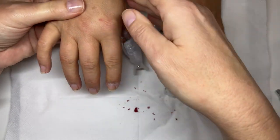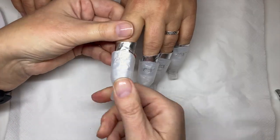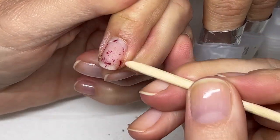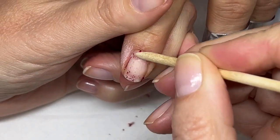So now I'm going to leave the thumb because thumbs usually take a little bit longer to soak off. So I'm gonna leave it and do this hand.